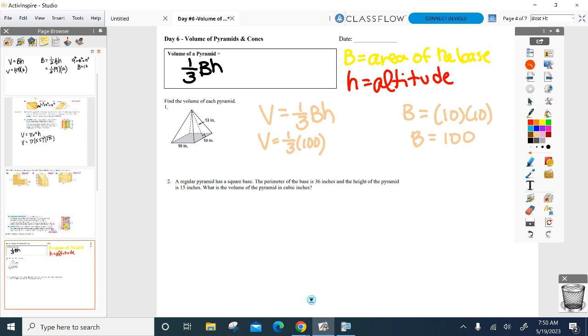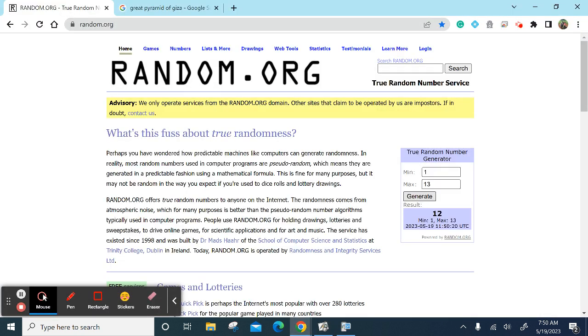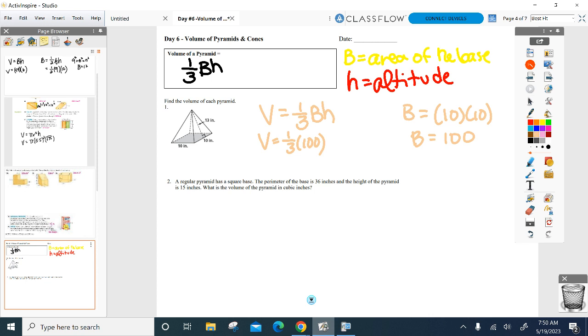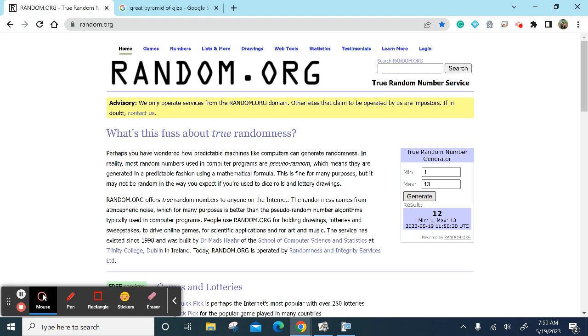All right, what's the 13 pointing to here? Let's use some vocab. What's the 13 pointing to? The 13 inches. Yeah, not the H I want to plug in because that's the altitude. I don't want to plug in the slant. I need the altitude. Remember how we find it? We make a right triangle out of this. So here's my H right here. And then anybody, let's remember, how do I find that other leg? What's always the rule? How do you find the other leg?